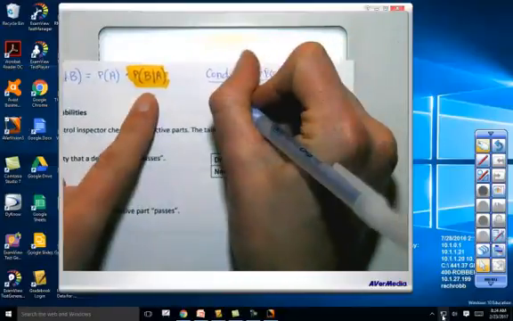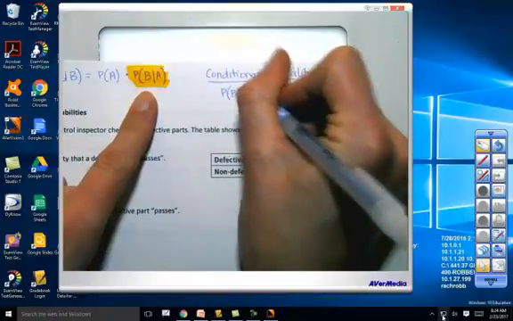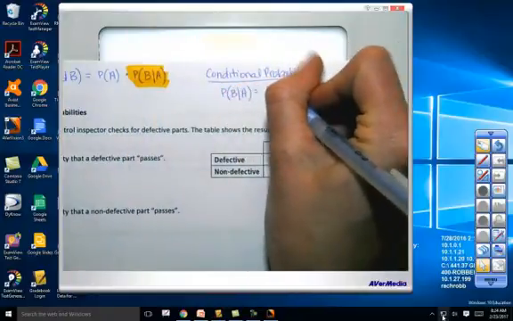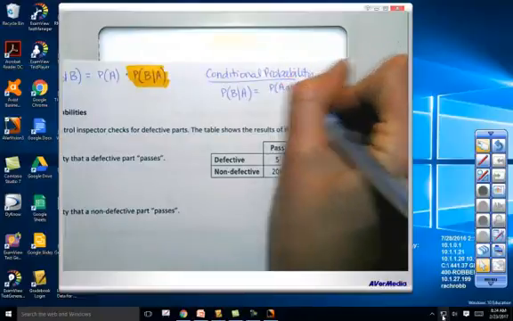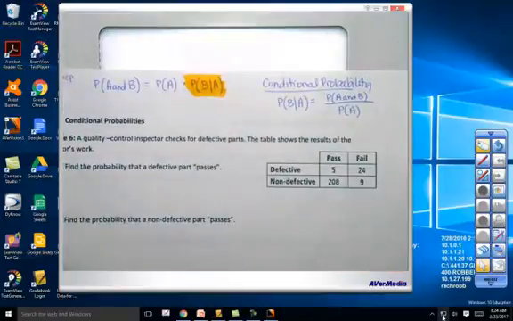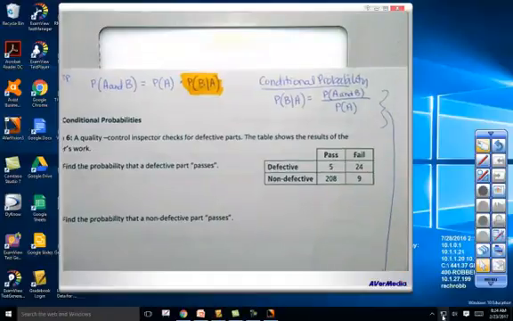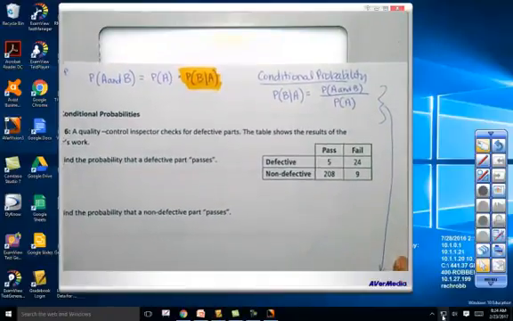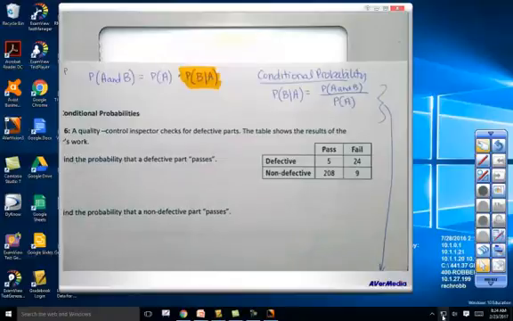The conditional probability formula says the probability of B given A is equal to the probability of A and B occurring divided by the probability of A. And that's just from this previous formula, resolved for a different variable. That's going to be important when we get down to example 7. If you get into later probabilities, conditional probabilities can get pretty complicated, but for our examples, they won't be too bad. They're going to give you the information you need, and you just have to know where to plug stuff in.